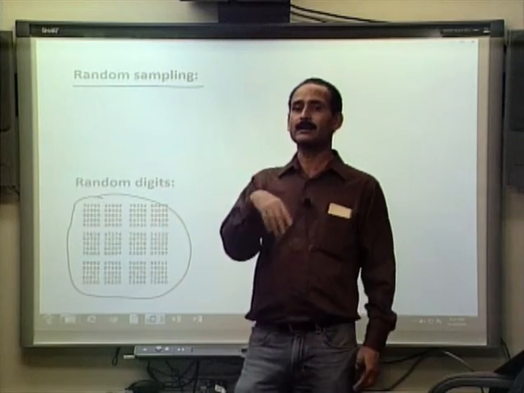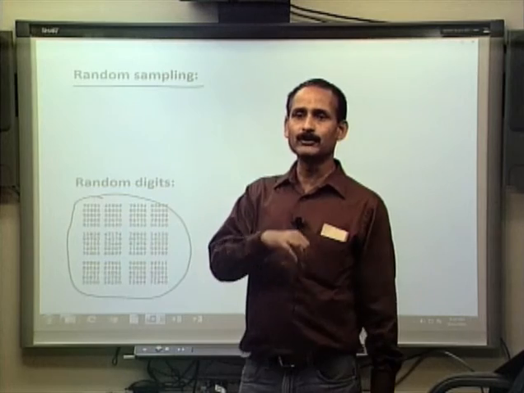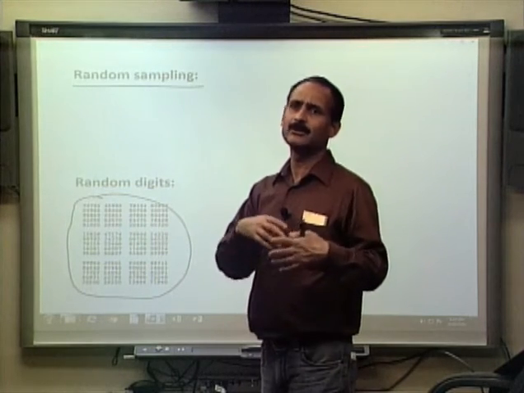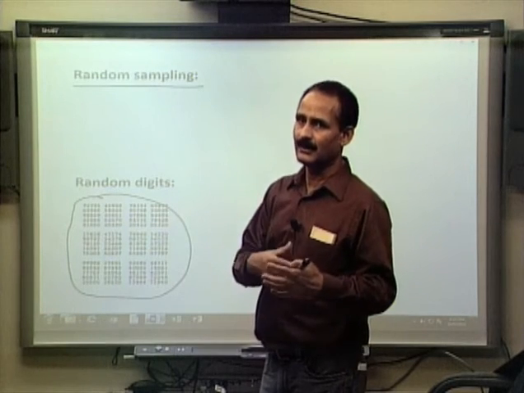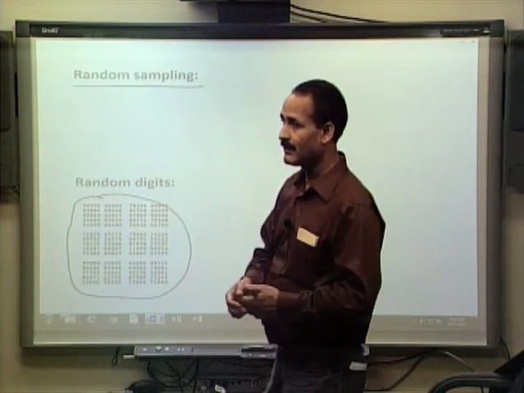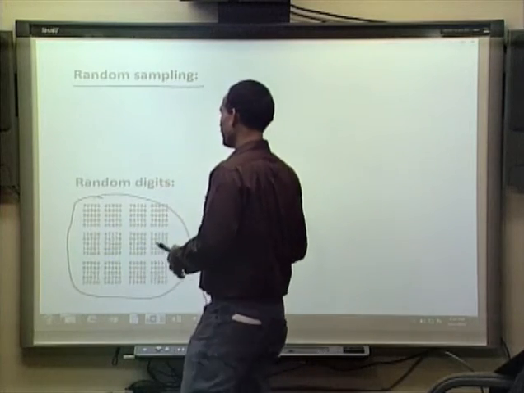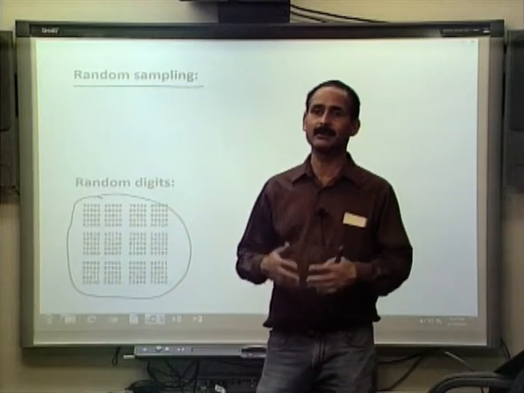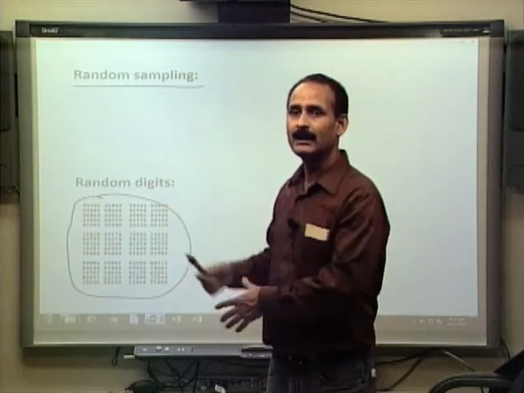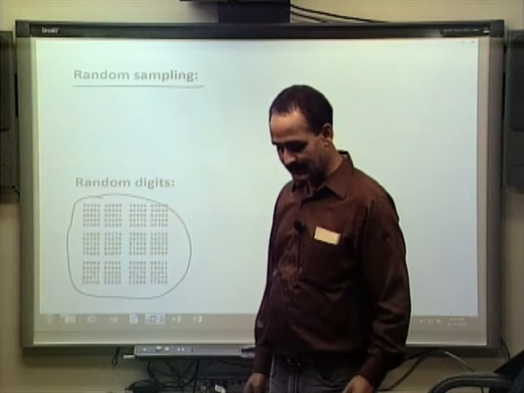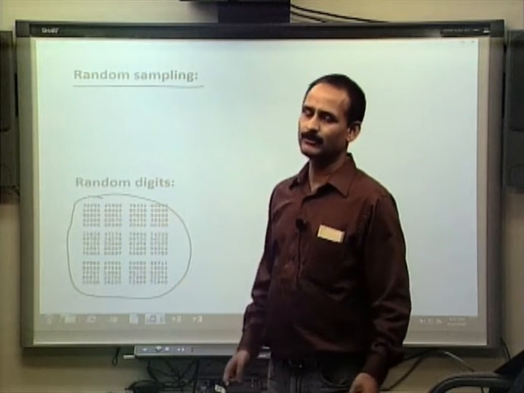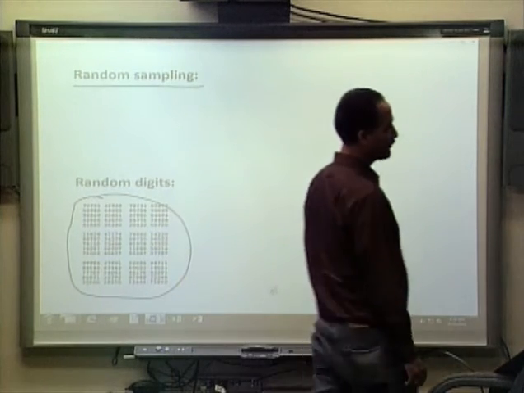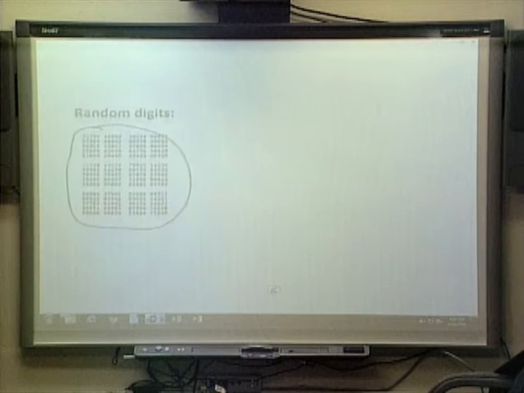So in order to do random sampling, people use random numbers. These days, computer programs can generate random numbers, and another way to get random numbers is to follow a random number table. They have been generated and they are there for us. This is an example of a random number table. If you look at your book, you will find other random number tables as well. And computers and calculators can generate random numbers also.